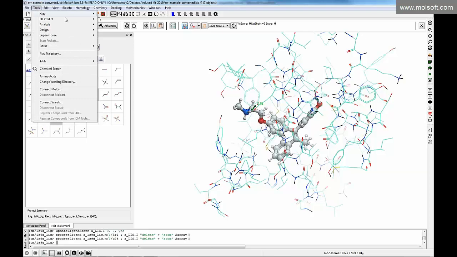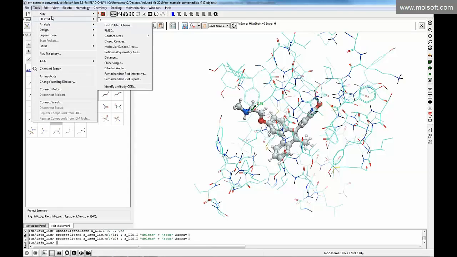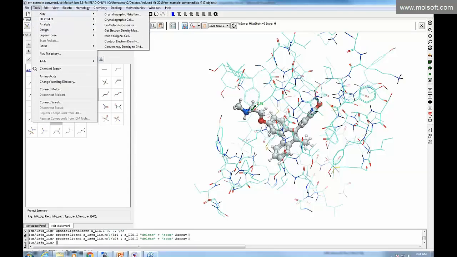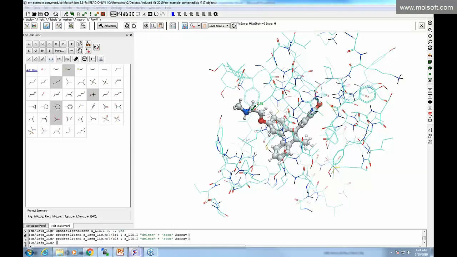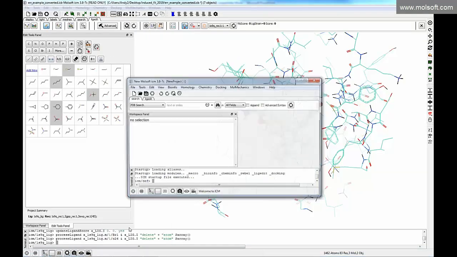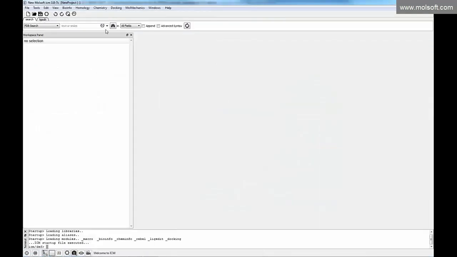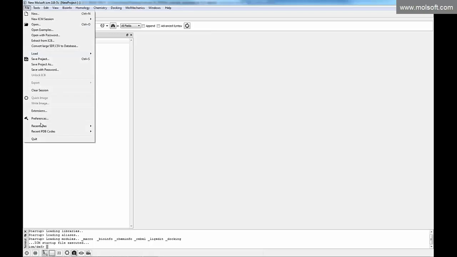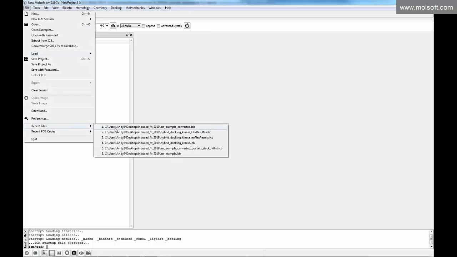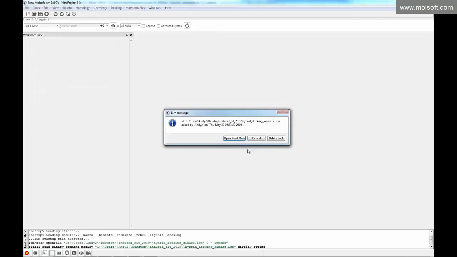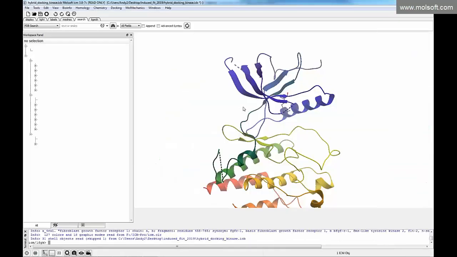So to do explicit docking in the ligand editor, that's going to get a new ICM session. Basically, we can just do the hybrid example again with that lysine.